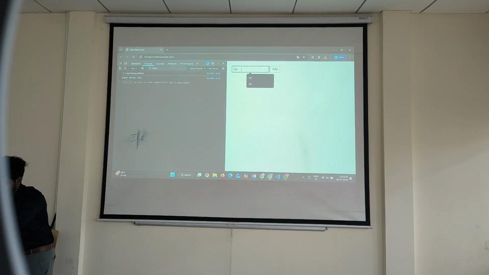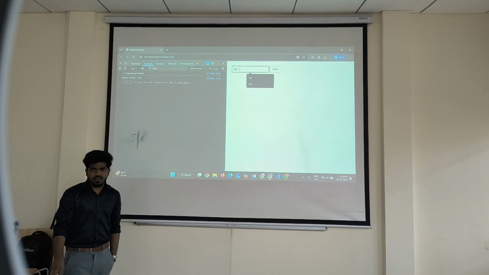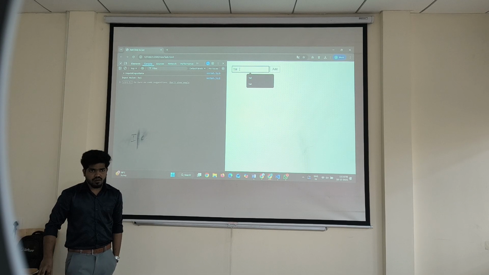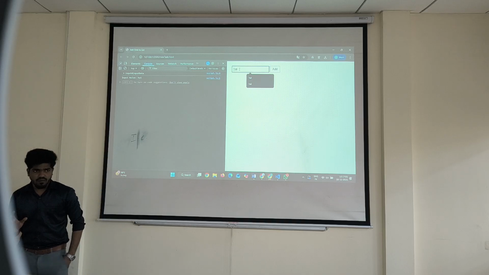Can you understand that? Same like that, if I change the value in the selector, it will be reflected here. Whatever we change, the value is stored by the change event. That event is change.